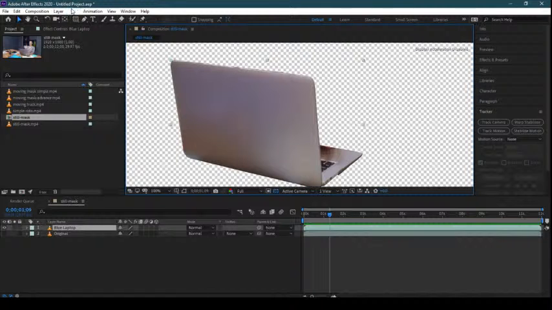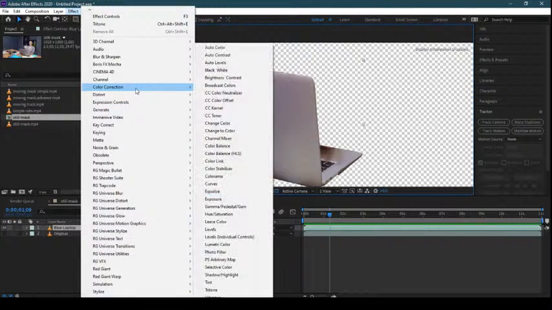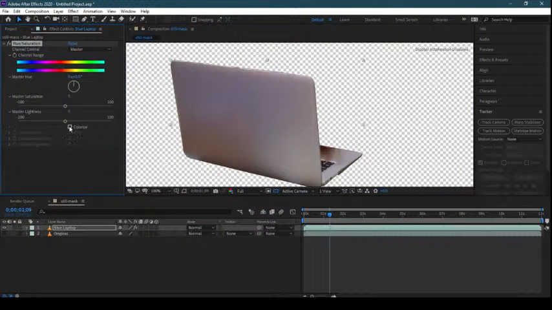And then I will go to effect, color correction, and hue saturation, and I will choose the colorize option over here and move my hue to somewhere which I want, like a bluish, like this one.